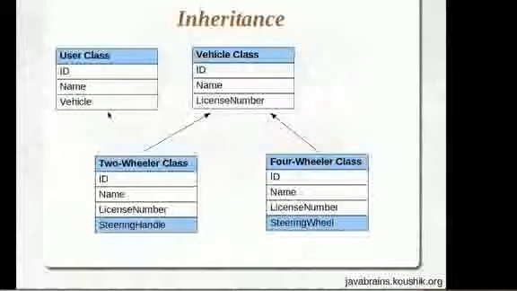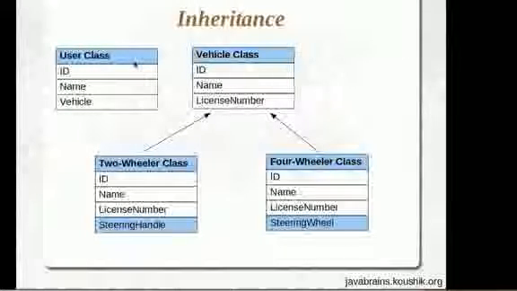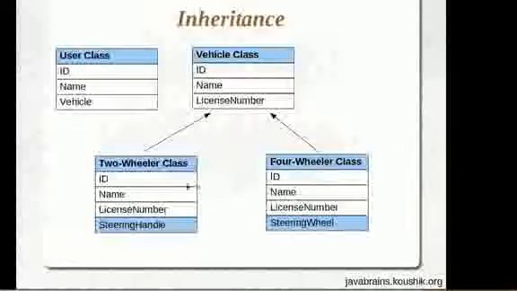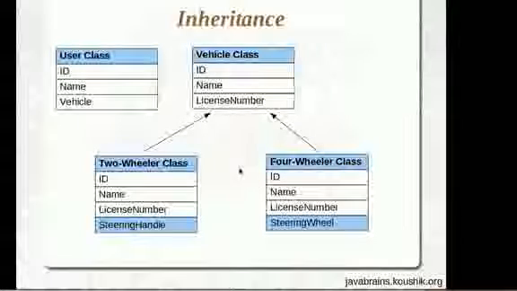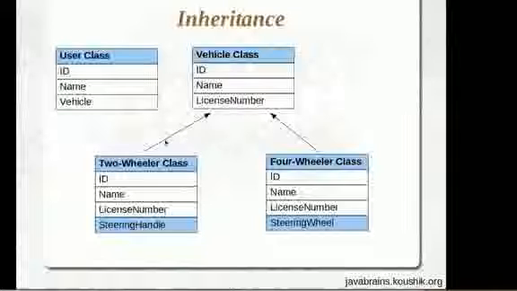I have a base class that's implemented in my user object, and I want to save the relationship dynamically, and I want to use the feature of polymorphism. I cannot do that if I treat this as two separate entities. I need to tell Hibernate that, okay, this is an inheritance that's happening here, and we need to map this differently. This is one reason why you would want to implement inheritance.